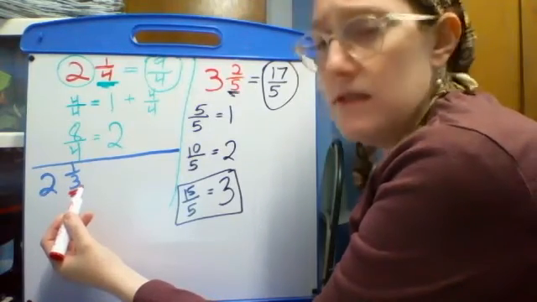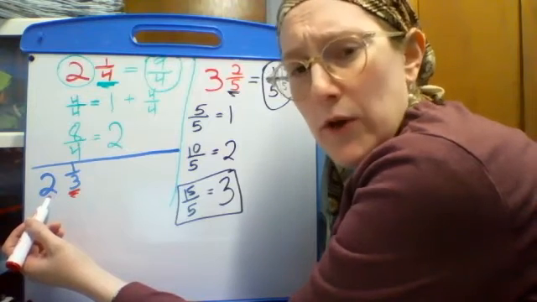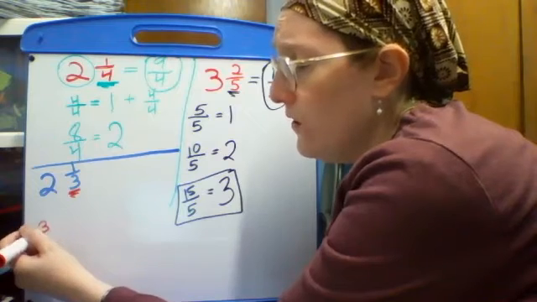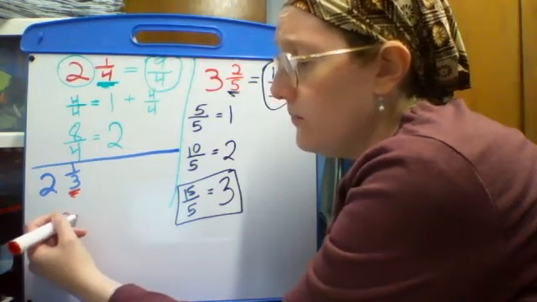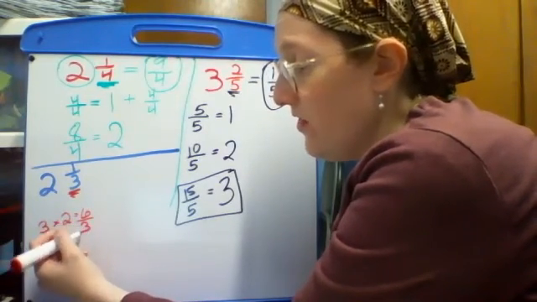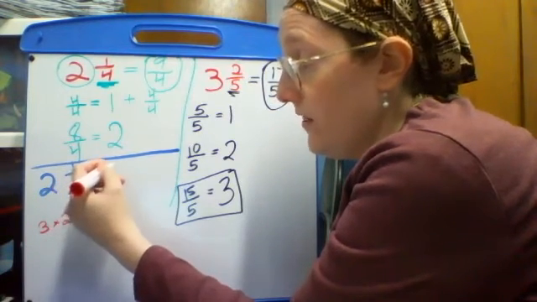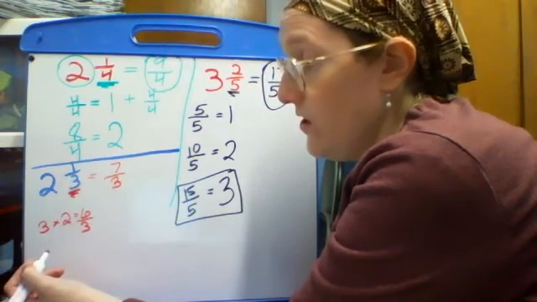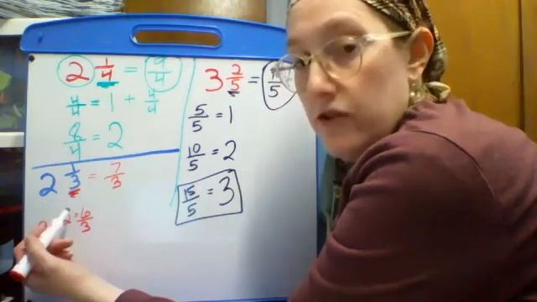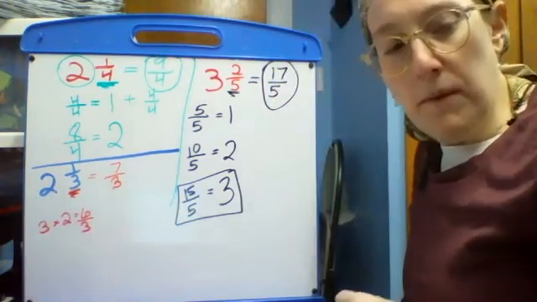So if 3 pieces make the whole, and I'm telling you we have 2 wholes, right away you should be thinking, okay, 3 pieces make 1 whole, but I have 2 wholes. So I'm thinking 3 times 2 equals 6. I'm going to have 6/3 right away. And then I have 1 more third. That gives me 7/3. So we'll talk more about that pattern later on, but just think right away of what the relationship between the whole number and the denominator is going to give us. And we'll talk more about that with our next video.